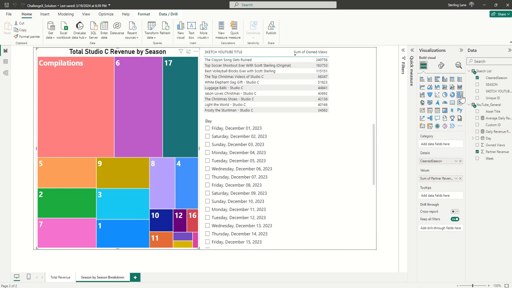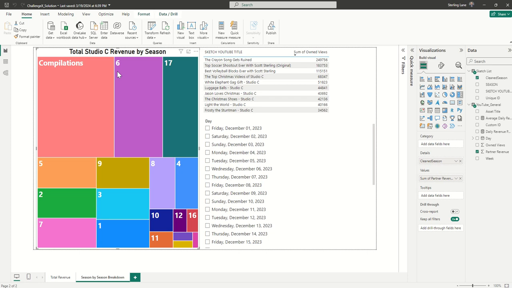So how do I do this? If you notice here in the visualization menu, there's a tree map option, and then there's category, details, and values. Category could be very important if you want to make your data even more filtered and varied. However, we only need to focus on details and values. In this case, values are what we want to be shown.